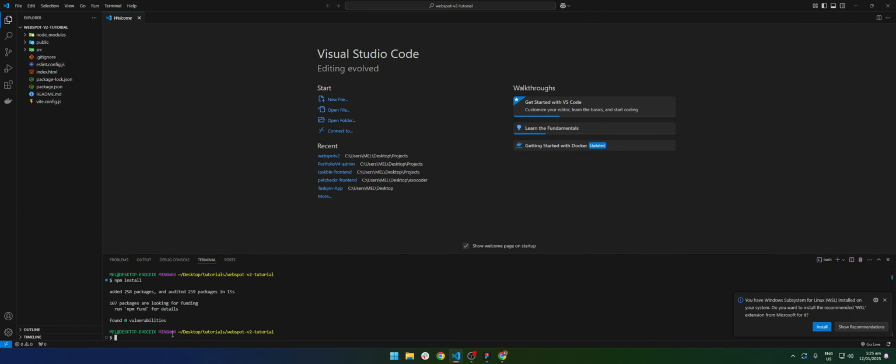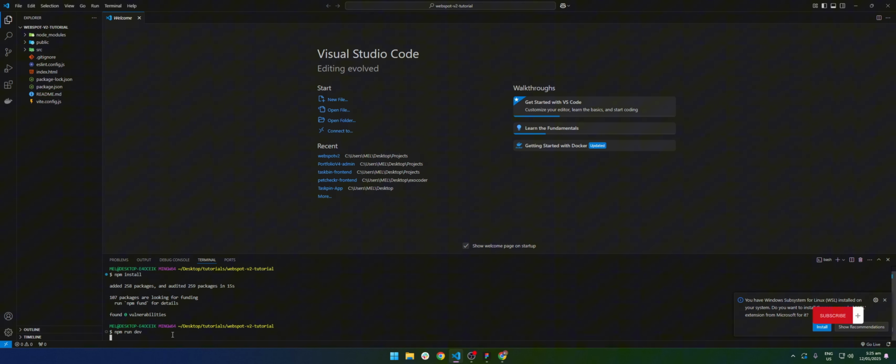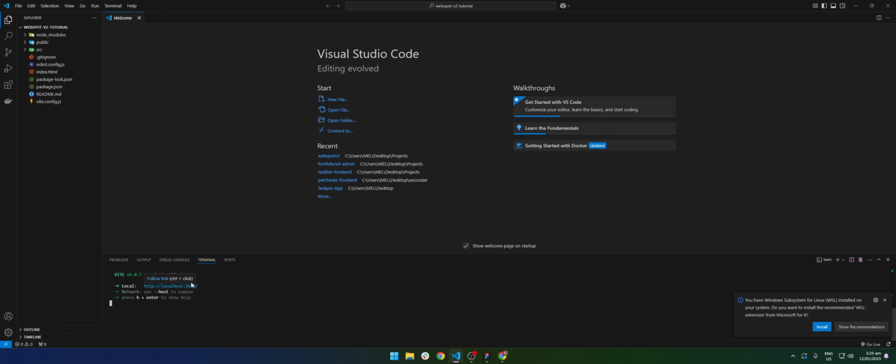So I'm going to type in npm run dev, so that we can see if it is going to start. As you can see, it gave us this localhost:5173. So this is the plain template from Vite and React.